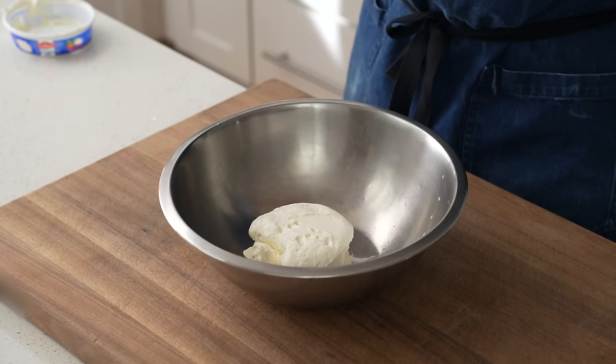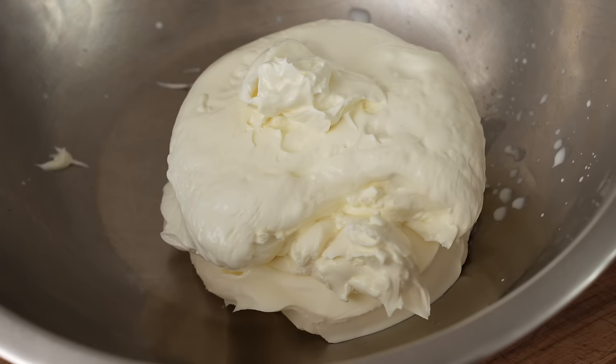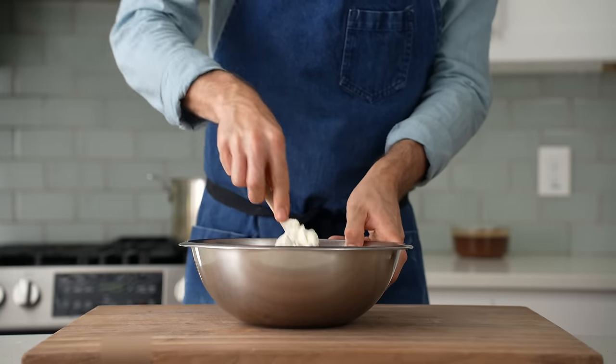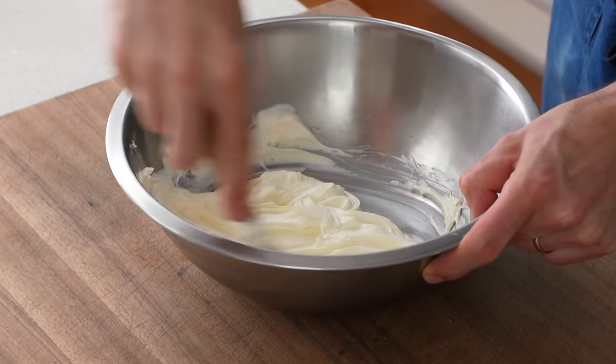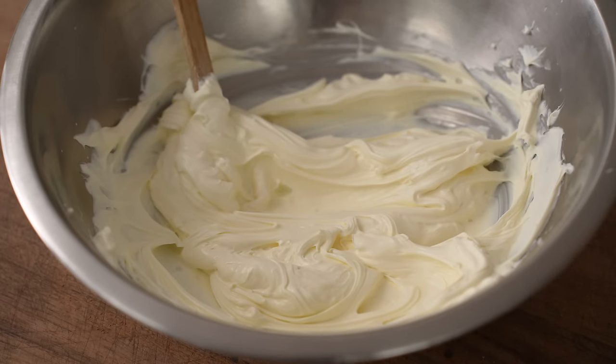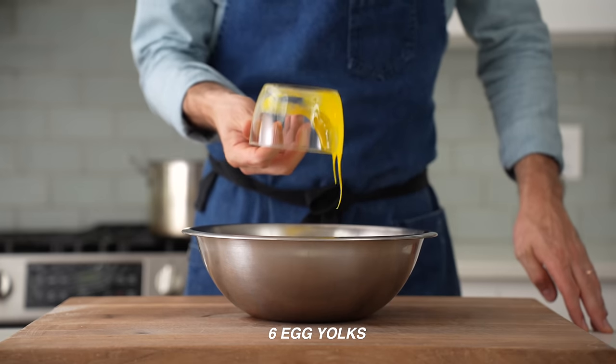Now, this mascarpone is pretty stiff, so I like to stir it a little bit to get it smoothed out. That way, it's more willing to mix with the egg custard and the whipped cream that's coming later on. After 30 to 40 seconds of stirring, this is loosened up a little bit, so I'm gonna set it off to the side and then grab another medium bowl and into that add 6 egg yolks.